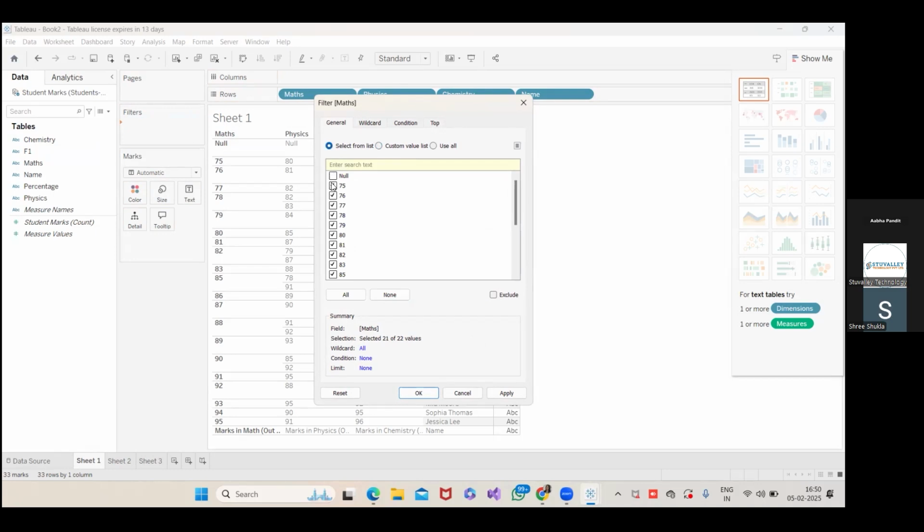I just want to check who all are the students who secure, say, 95.